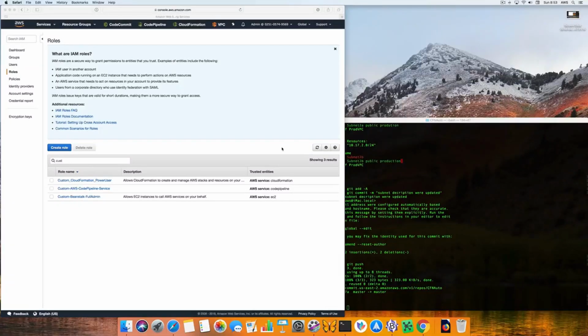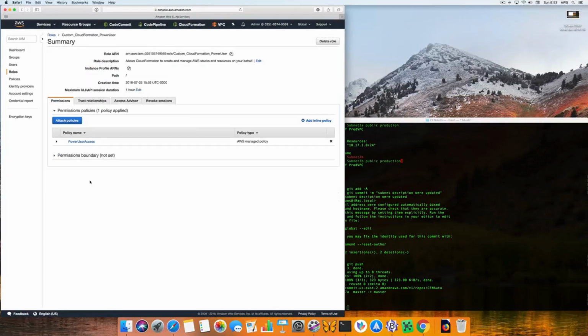Okay, so back to the IAM console. I have previously created a custom CloudFormation power user role that allow us to run the pipeline, and we give the proper access rights to the pipeline, so you can use CloudFormation to automate creation of our stacks.